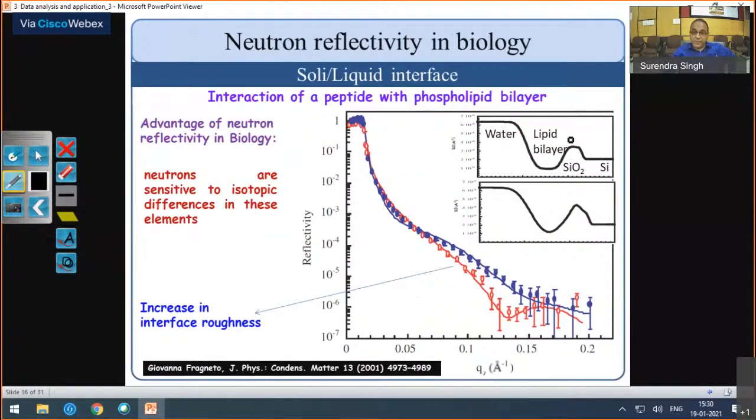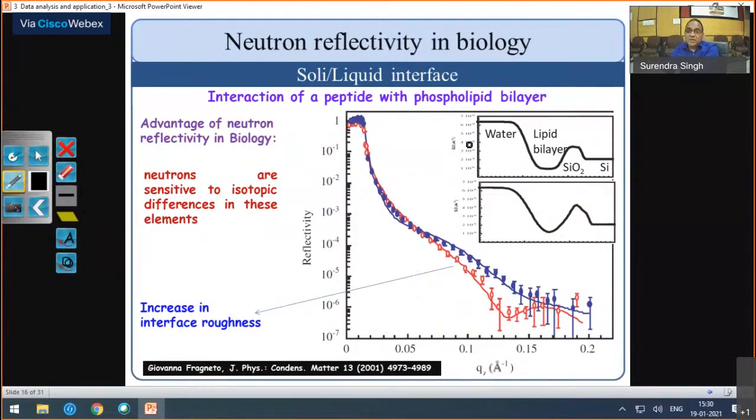Okay, lipid bilayer, and then water is there, and then they took the neutron reflectivity, and neutron reflectivity is these blue things. But when they put peptides on this sample, and interaction happens with this membrane, they got this reflectivity pattern, this red one. Just looking at the reflectivity, you have an additional feature coming here, this oscillation, and also reflectivity is going down. So by looking itself, you will say at higher Q reflectivity is going down, which means there is an increase in interface roughness. And you can see the scattering density profile.